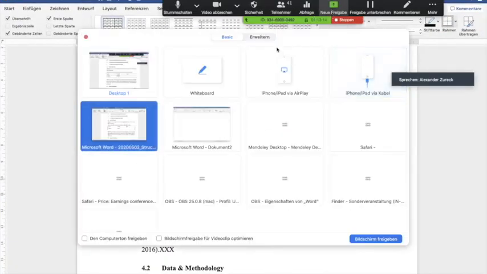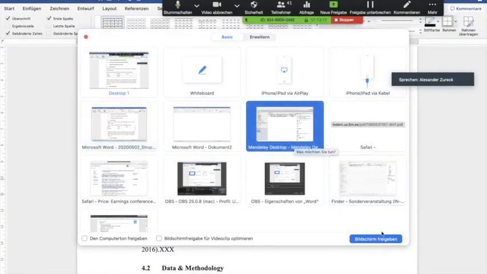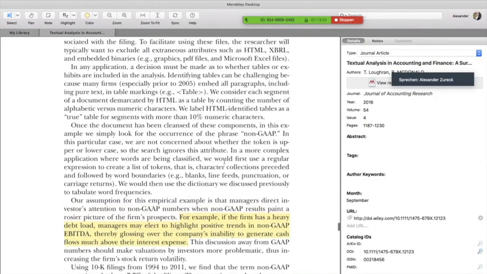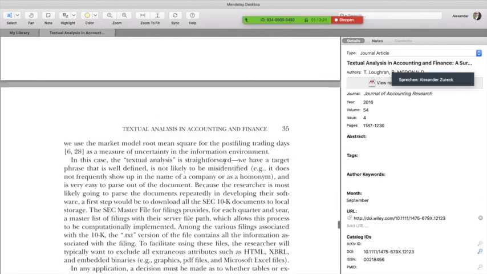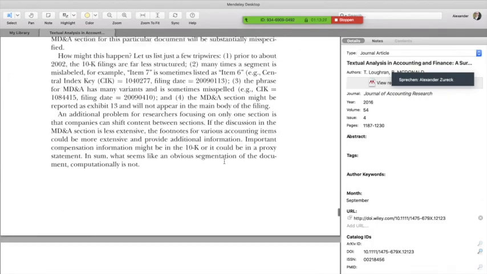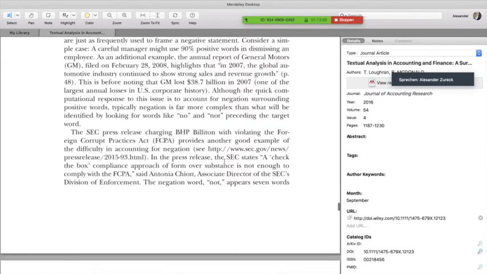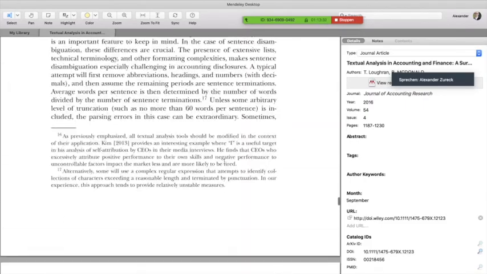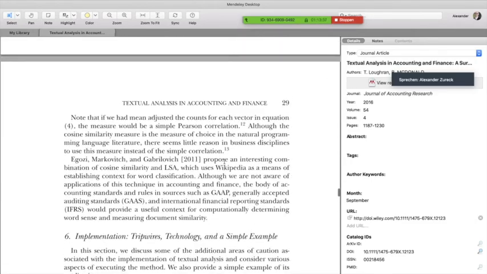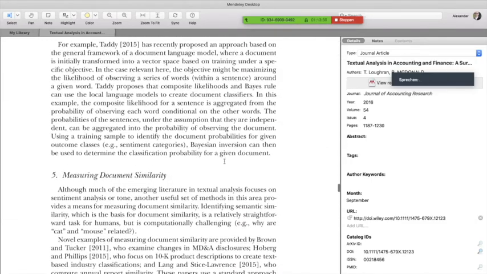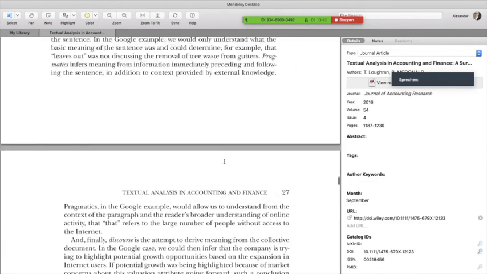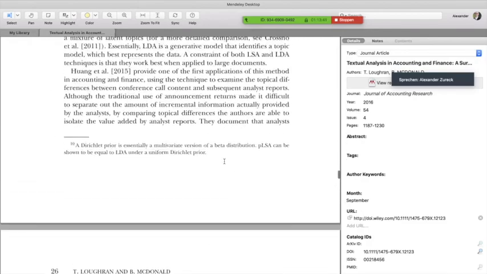Therefore I go back to Mendeley, and I look at which data is covered in the research by the named persons. Therefore, I have to check their chapter about data and methodology. Where is it? So wait a minute.